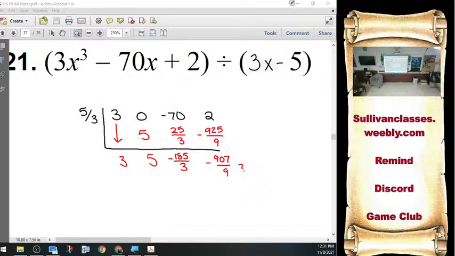I don't know about this. That's what I got. Okay, so negative 185 is negative 185 over 9. I'm betting negative 185 over 9 times negative 5 is not negative 37 ninths. Negative 185 over 9 times negative 1/5. That's why. No, you're doing it all right.